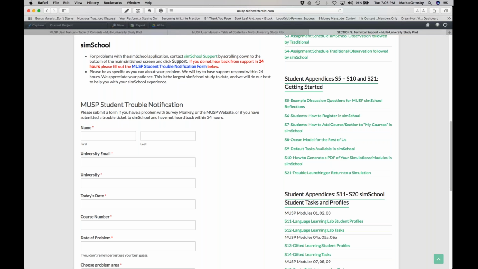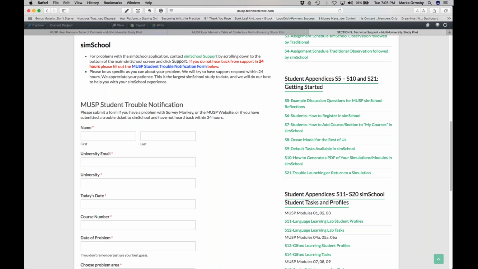The more specific you can be in what your issue is, not just it's not working, the better, because that involves a lot of back and forth with simSchool to say, well, why isn't it working? We need some more specifics. So in many cases where we've had the best luck, if you can provide a screenshot, and I've even done this myself, you take out your cell phone and take a picture of the screen and send it to us or to simSchool, and it can help us help you much more efficiently.